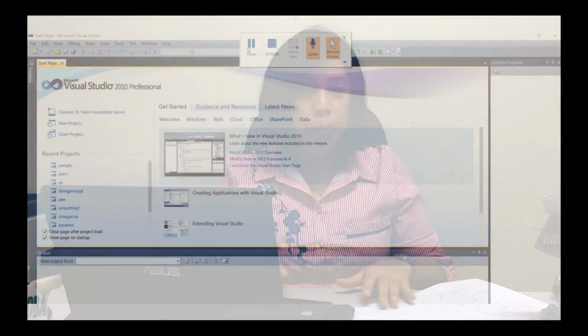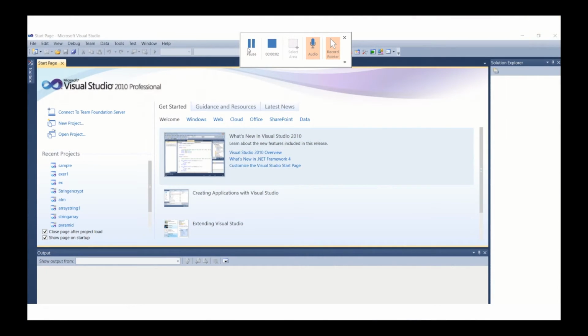Okay, are you ready? Let's start to write the code using Visual C++. For our first programming activity, we will create a program that will display a message. We will be using Visual Studio 2010 Professional. This is an IDE, or Integrated Development Environment, where you can edit, debug, and build your code.